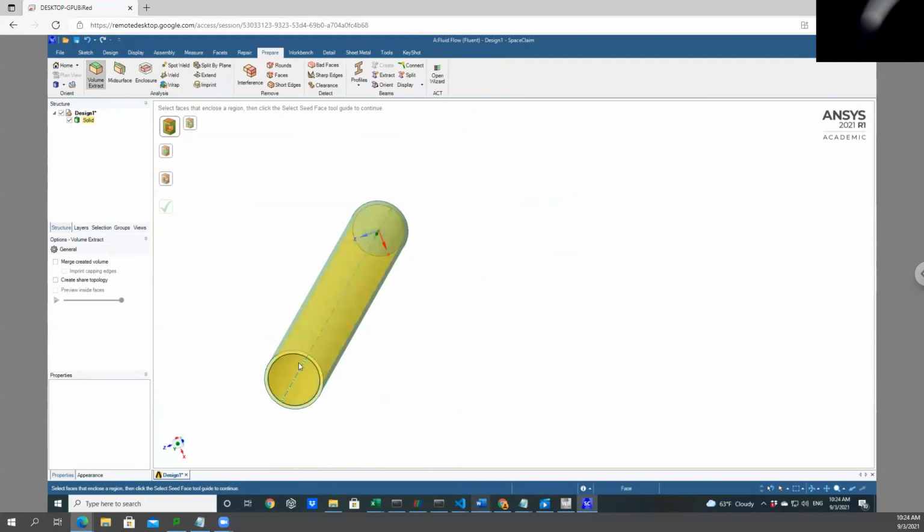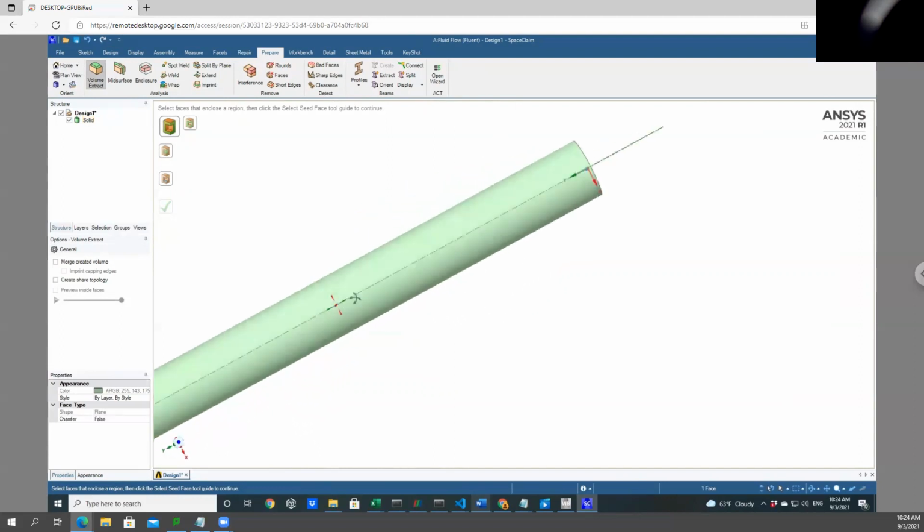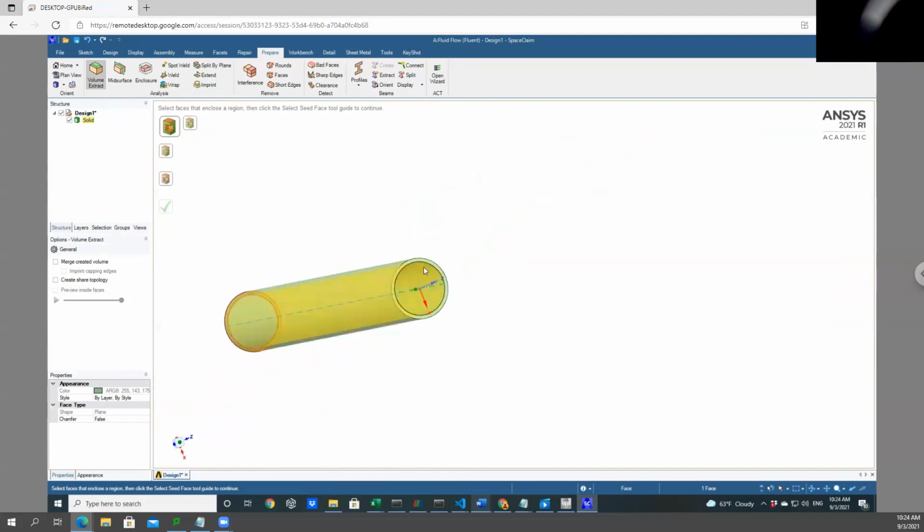So it's asking us to select these two faces, right? This one, and then you have to rotate first, and then Control and left click. So now the next thing is to click here, which is select seat face.